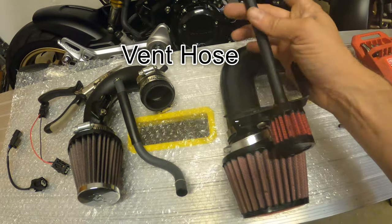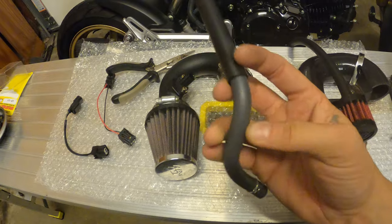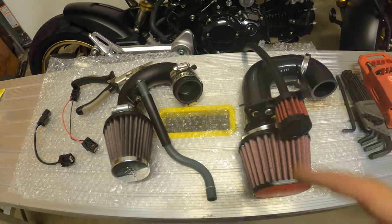This one gives you a brand new one. It's longer, a little bit better quality maybe. I don't know. This has the heat shield on it. I might just transfer that over. But there you go. It's just one other thing.